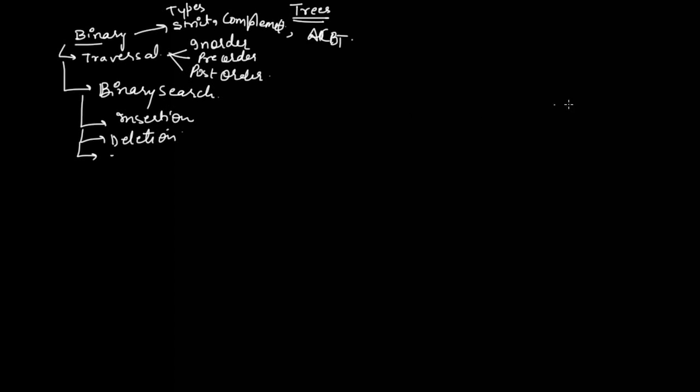So we'll be moving ahead to these topics of binary trees, but initially we first need to know what binary trees are. As the name suggests, binary trees are the trees which have two children. Bi means two. We also have ternary trees and quinary trees. Here we are going to study binary trees.